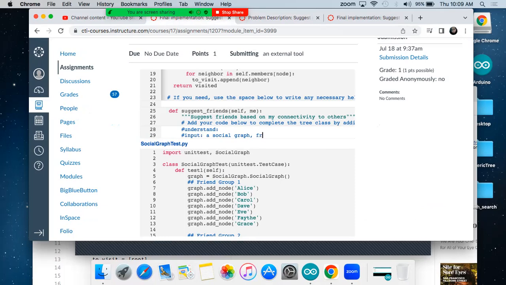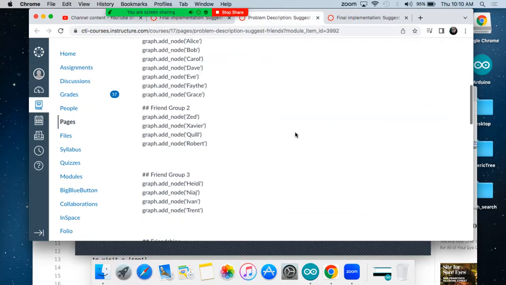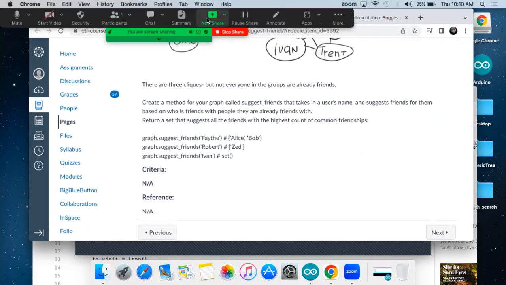And we want to output suggested friends with the largest number of common friendships.